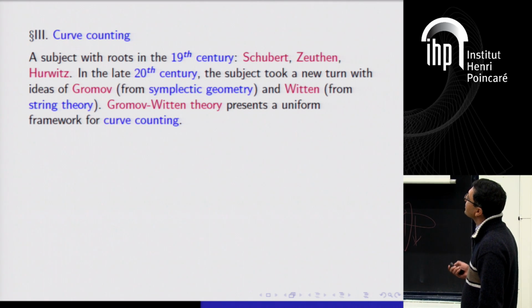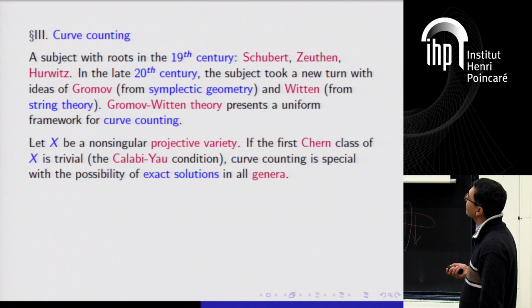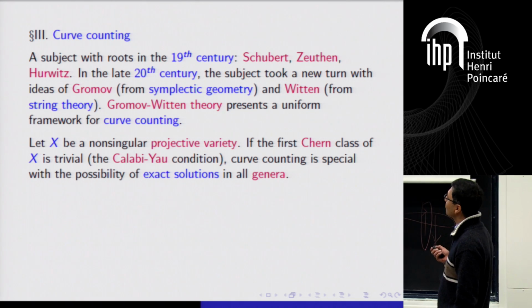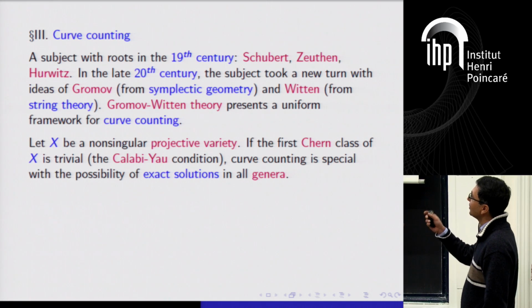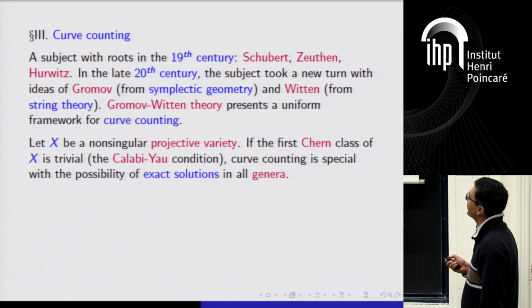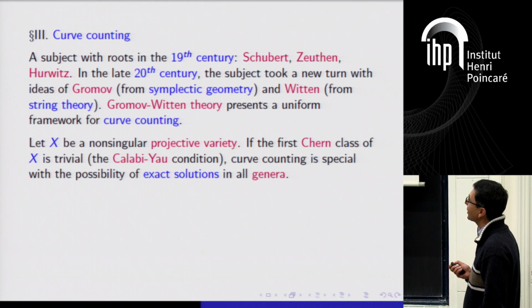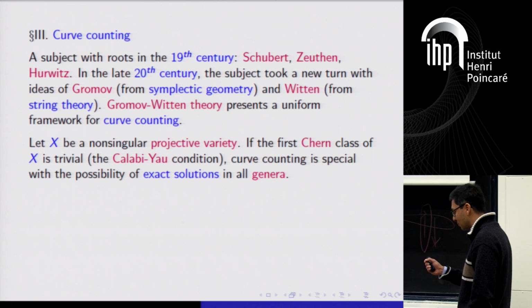And something special happens in K3. Here I explain that K3 is a very special kind of space. It's what's called a Calabi space. It's a Calabi condition. It says this Chern class is trivial. This is a fancy way of saying this 4 that we found between 1, 2, and 4. 4 is this Calabi condition. And the idea is that in these Calabi cases, there's a possibility of exact solutions in all genera. These are exactly solvable problems.